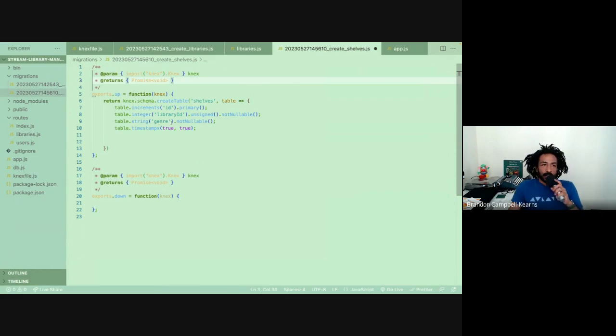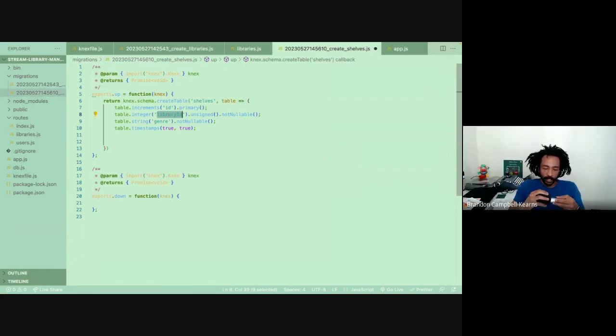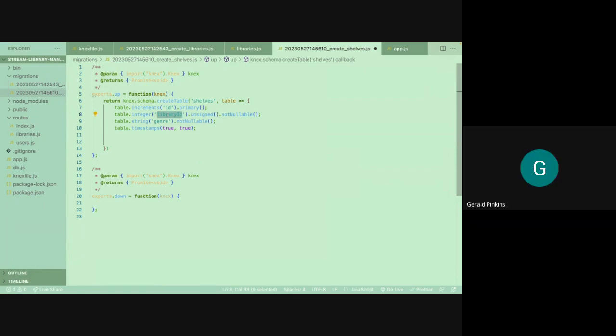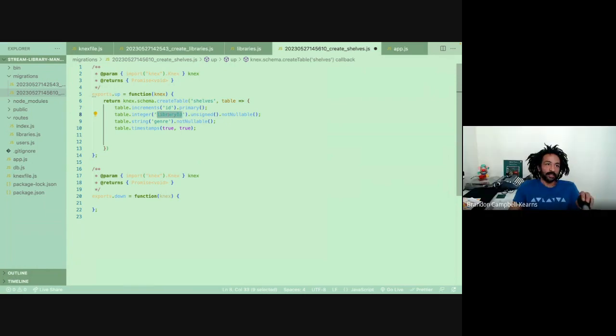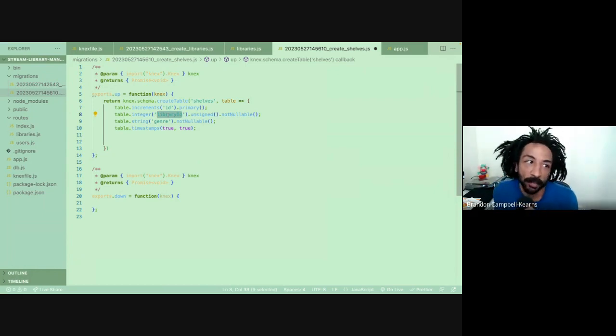On a database. Okay. So what is this library ID? What does that mean? It's the ID for the library. Okay, good. So how do we reference that table? Library ID. Good. We have it there. But by typing library ID, that's just a name.